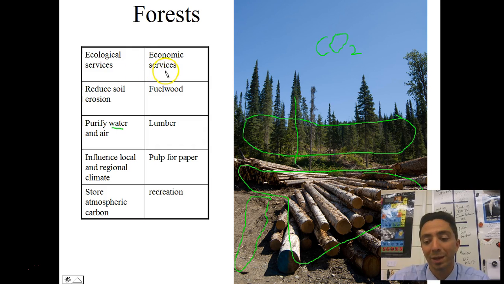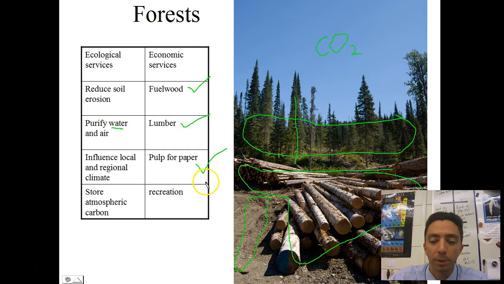So some of the services, what can they do for us? How can we make money off of them? We can burn them, right? If we burn them, that's fuel. It can heat our home. We can use it to spin a turbine and generate electricity. But fuel is one of them. Lumber as a building supply. So these trees could be turned into boards, and you could build your house out of that board, and then you could sell that house to somebody and make some money off of it as well.